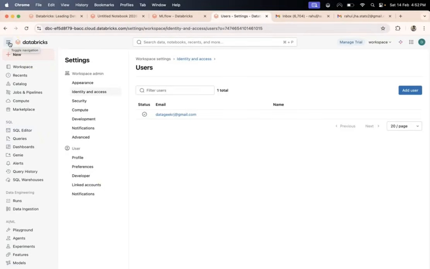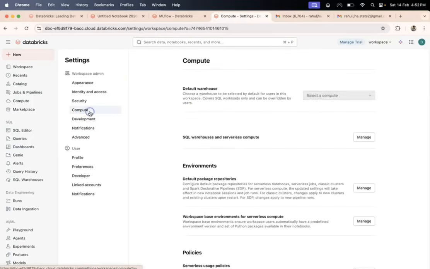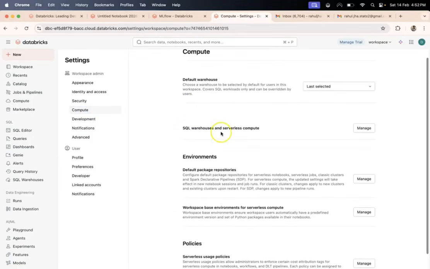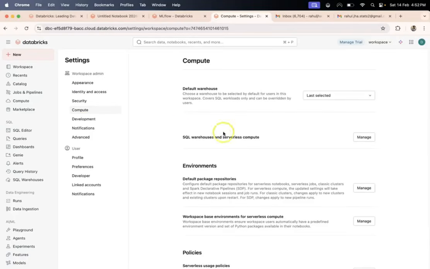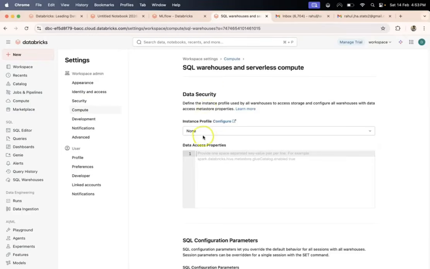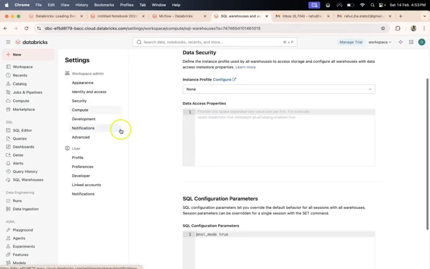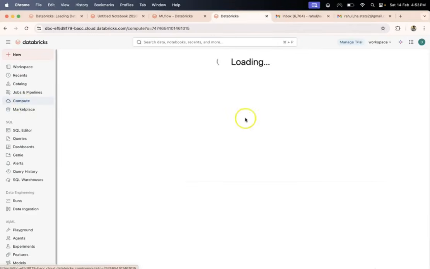Okay, so with that said, these are the things that you want to do. Obviously, the account that I've set up comes with a 14 days trial. After 14 days, you won't be able to access anything. But one important piece which I wanted to discuss was this user management, and then there is this compute option. In the compute option, you have options to create computes. If I click on manage, you can manage the access policy for the compute. You can navigate to this compute and you can create a compute.